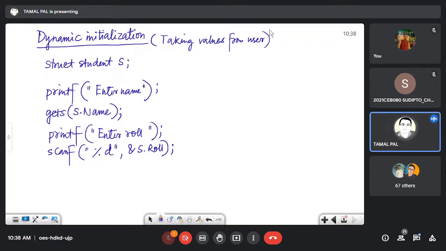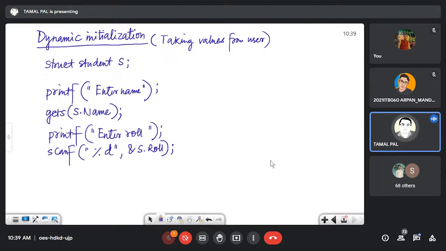Okay. So any problem? Which represents the size? Sir, s.roll, this one. No, s.roll doesn't represent the size. s.roll, s.name, these actually represent the elements.